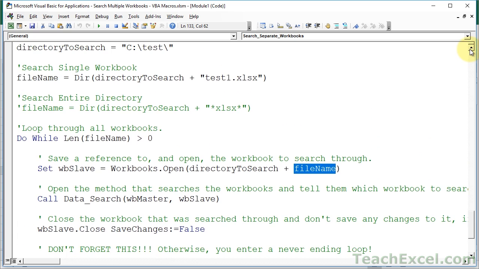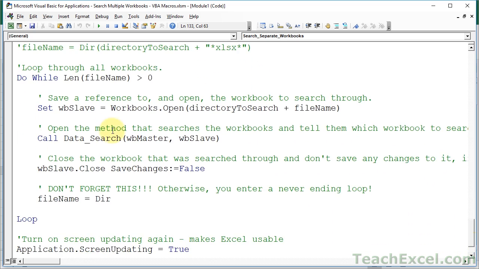Now, if you're dealing with a single workbook, these steps are a little bit redundant. You don't have to really loop through this. You don't have to have all these variables and so on. You could just put the full file path right here. So you could skip some of those steps. But let's keep this modular, make it easy to expand later.